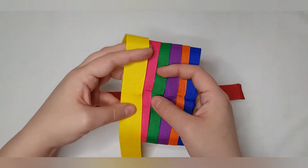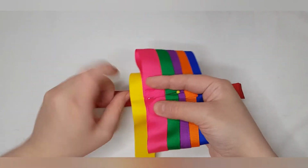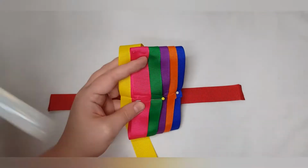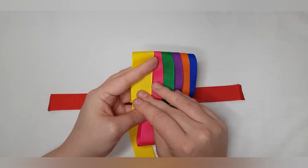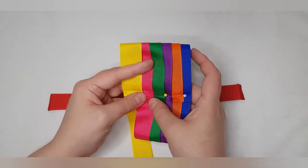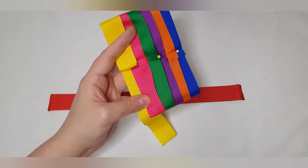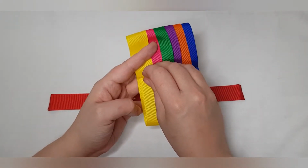Turn it back round. We've just got the yellow and the red to go. Centimetre apart. Turn it round. I will say, don't be afraid to go slow with these. I am all about helping you get the most accurate balanced bows rather than just doing a tutorial for the sake of it.